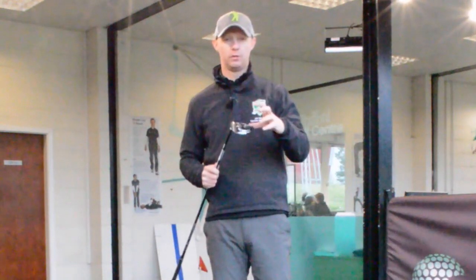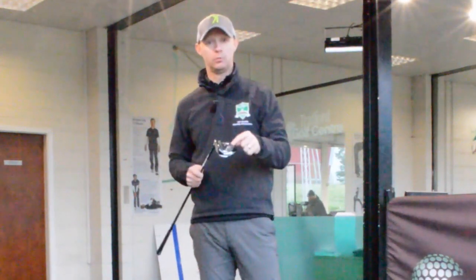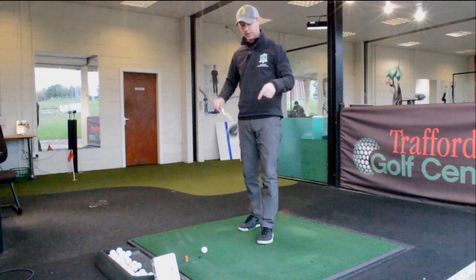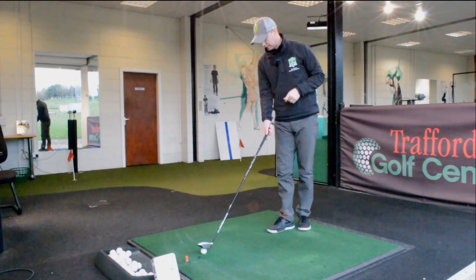If maybe a 4 wood or a 5 wood works for you, and you might want a little bit extra from it, this could definitely be a club worth trying. Again, like every other club, what we want to do is get it fitted so we get the right length so you can maximise your centred hits. So definitely worth having a little look at.